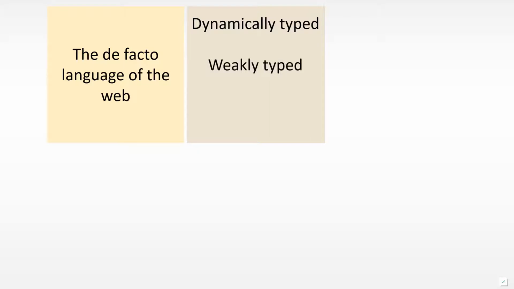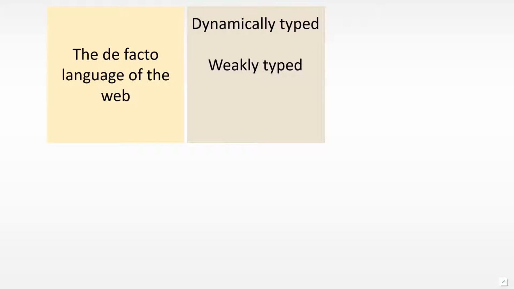When we say weakly typed, what we mean is that JavaScript would often be making changes of types for us, which is called type coercion, which would allow us to do things such as add a string to a number and then end up getting a string without the program complaining that we are mixing types. Many languages do not allow that.